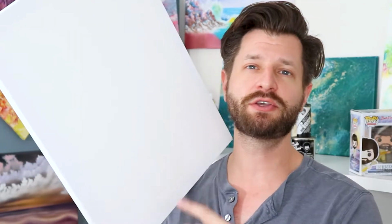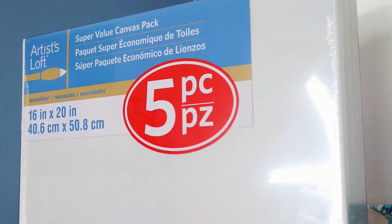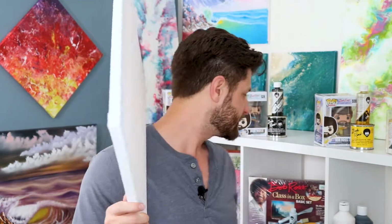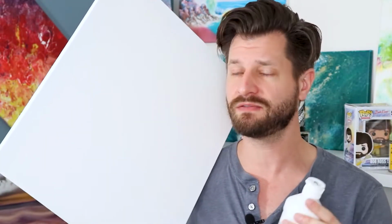So that really brings up the question, do I think this is worth paying up for? And the honest answer from me to you is no. I don't see you paying up for this at all, because you can buy a cheaper canvas on Amazon or the super value pack and get the same type of smooth consistency as long as you add a little bit of extra layers of gesso. That's probably gonna save you a lot more money in the long run because gesso's not that expensive and it's really easy to add as many layers as you want to get the smooth consistency that you want.